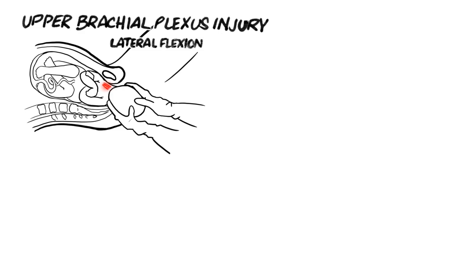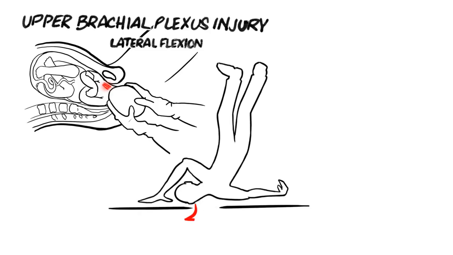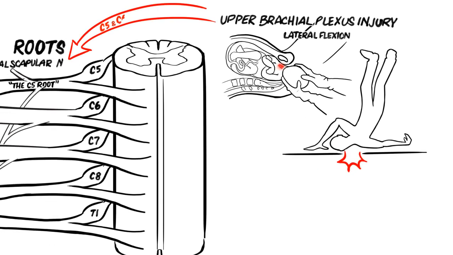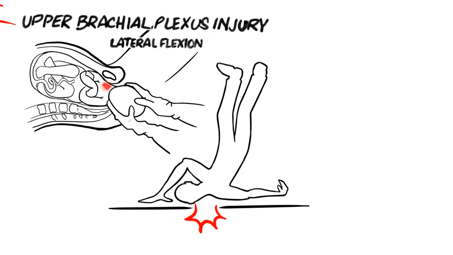Upper brachial plexus injuries can also occur in adults when an oblique force pushes the head and shoulder in opposite directions, such as might occur during a fall from a motorcycle. Such injuries put enormous stretch on the C5 and C6 nerve roots and/or the upper trunk itself. Damage to these structures results in characteristic deficits known as Erb-Duchenne paralysis.